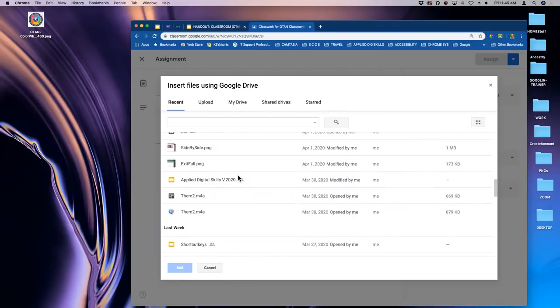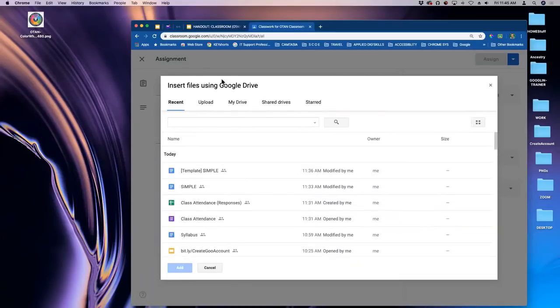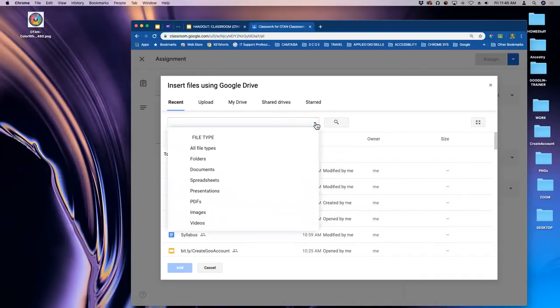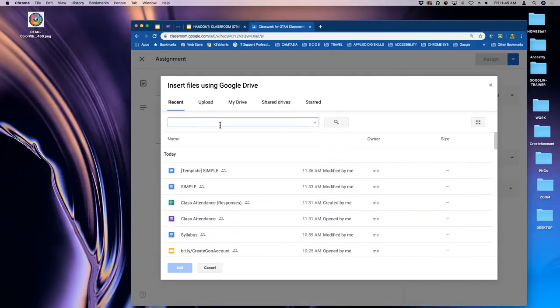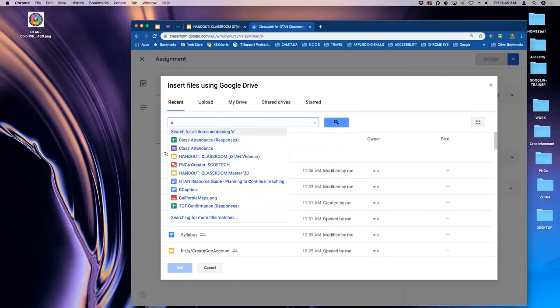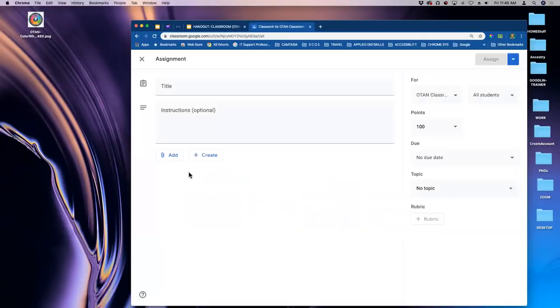Okay, so if I don't know what the form's name is, or I can't remember what the form's name is, I could do a search for... it's not going to be search forms, really? I'm trying to remember what I have here. No. Class info. Okay, so I have a class info form. I have no idea what's on it. So I'm going to assign that.